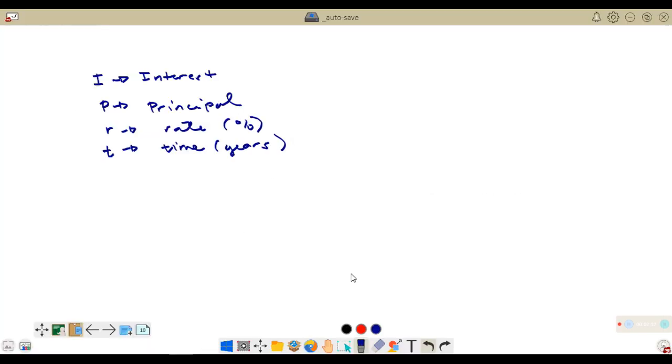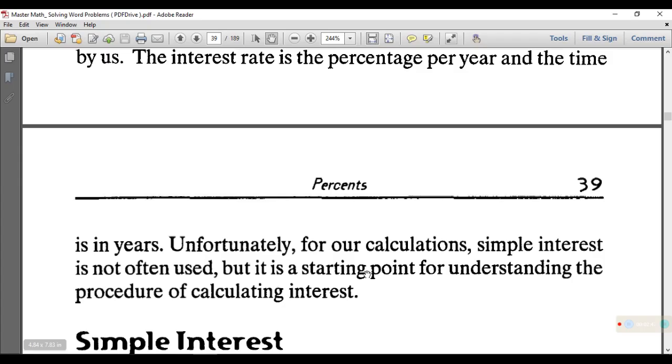So, please be guided that these two are in terms of years. Okay? Nagkakaroon tayo minsan ng mga fraction for the time kasi hindi natin nabubuo yung whole number na years. So, for example, 2.5 years lang siya. So, instead of writing 2 years, since meron tayong half year pa, isusulat mo siya as 2.5.